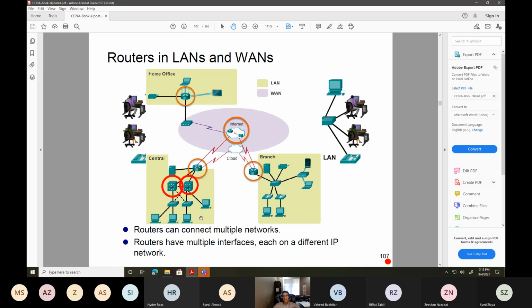So let's suppose in this scenario you have 100 people sitting in the central office. You want to make sure your Exchange server is sitting here, and your other main servers are sitting here. And let's suppose in Montreal you have 5 people sitting. So you're not going to be putting too many servers over there. Let those guys come to the central office and download whatever information they need, right? Because everything is cost affiliated. Once you have too many servers sitting over there, you have to buy licenses and everything, right? It's cost cutting.